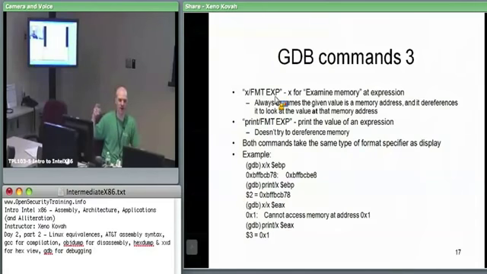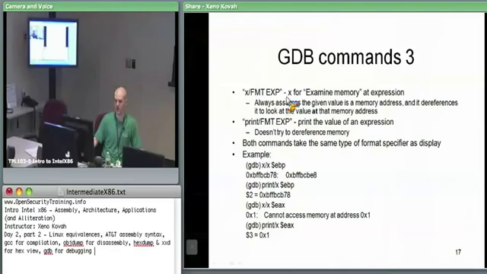So X is always dereferencing this memory address and displaying whatever is currently there. It always examines the actual memory given by an address in your expression. And you can use the format specifiers to say, I want to examine memory as an instruction stream, as a string, etc.